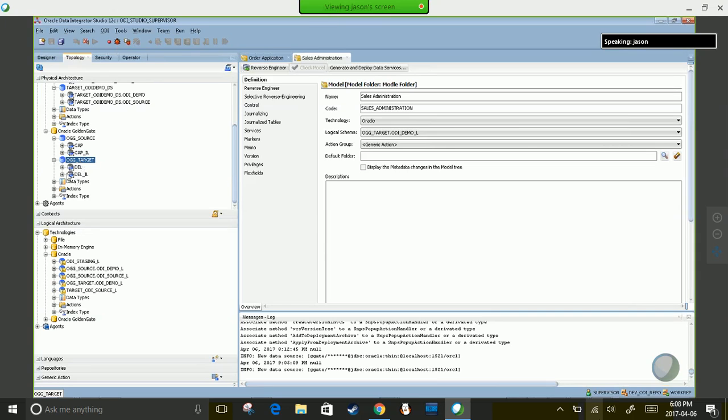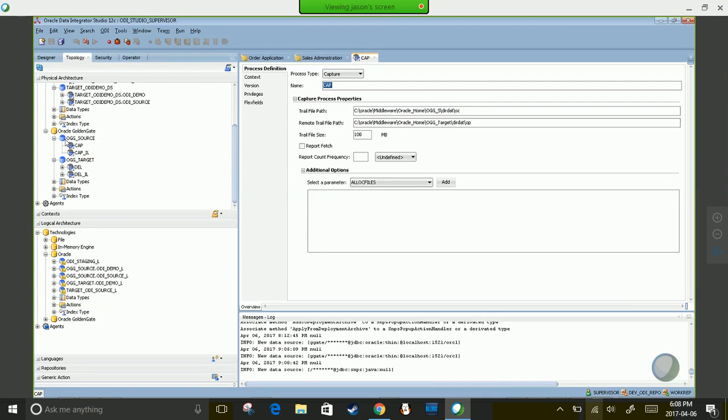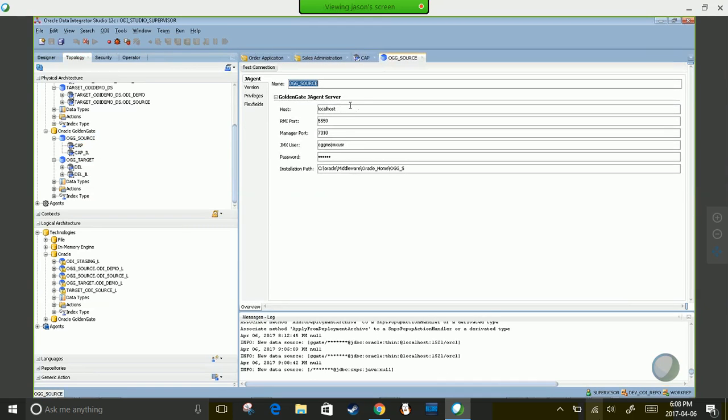We need to create it in the data server. You can see here, I didn't show you here. For example, this is source. Here you can see there's the IP address for source.